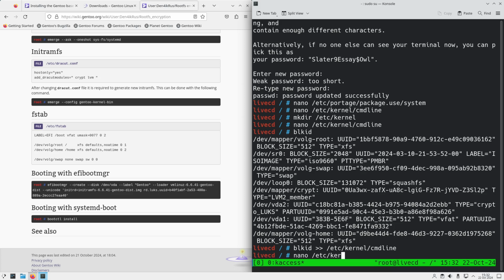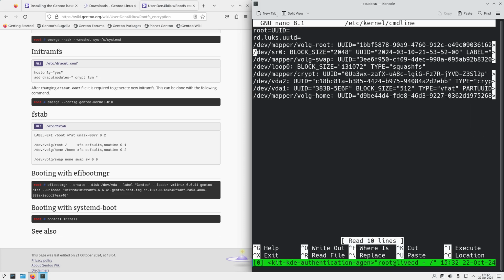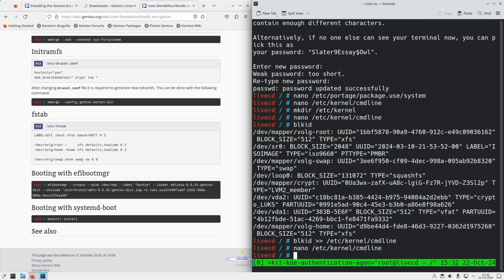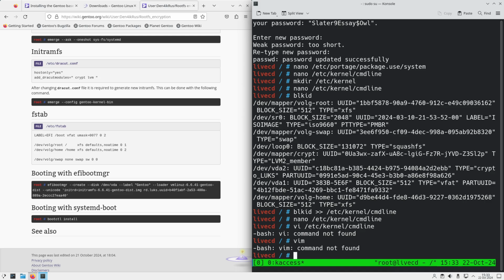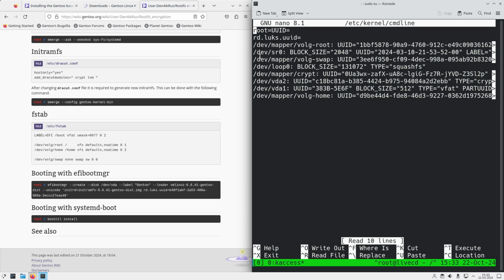I'm gonna use nano. Just need to copy that. Okay, I'm not gonna use nano. I don't know how to copy in nano. There is maybe no way. Okay, if you don't know how to copy in nano, you can use that, but I'm gonna use my mouse. Maybe you can also do it with Emacs and everything, but whatever.